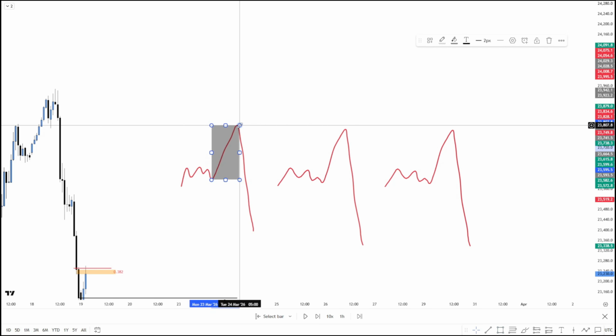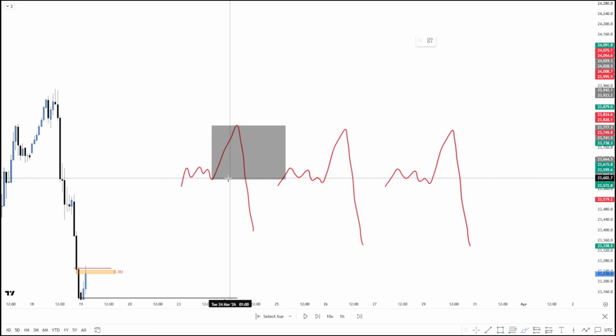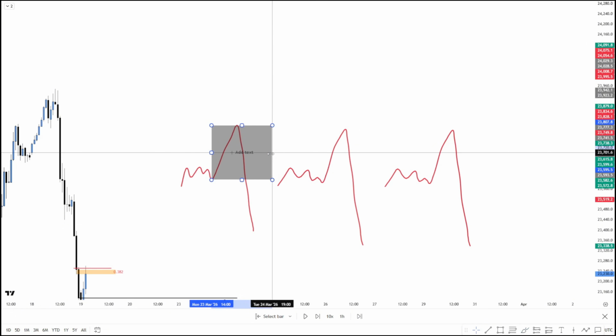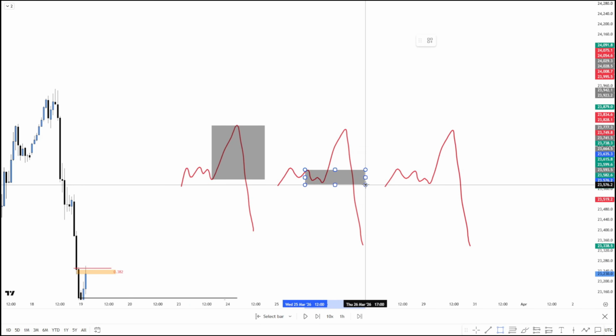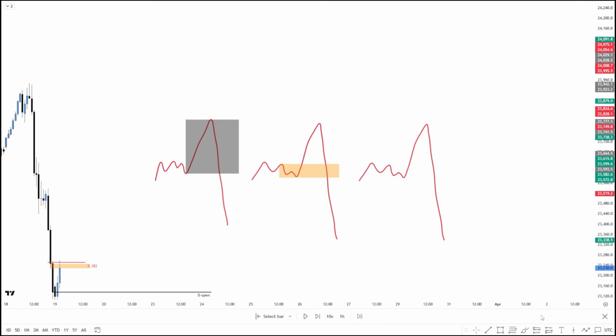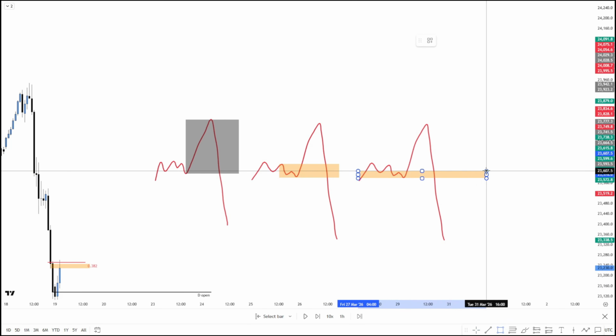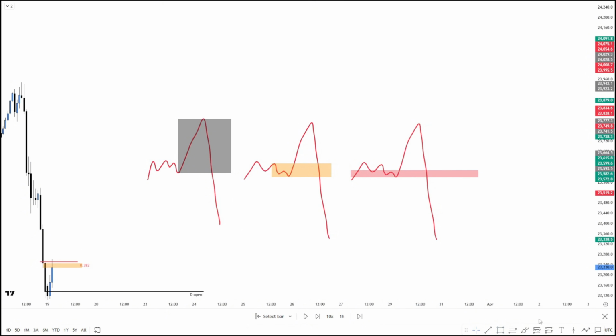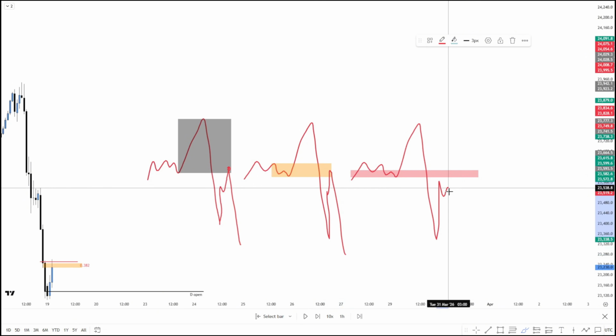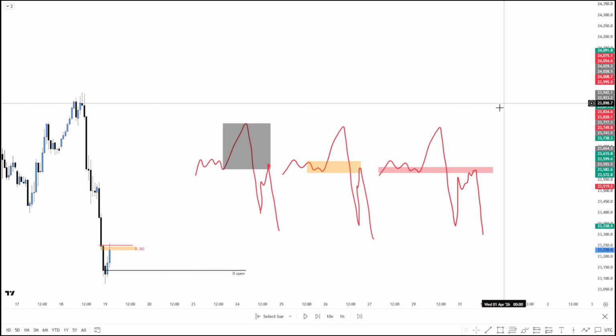For some people, this will be the order block. Okay, so order block is basically just buy before sell, or you can call it supply. Then we have break block. Okay, so for some people, this will be break block, and for some people, this will be support and resistance level. So as you can see, all three type of people will be looking for sells from these levels. Okay, so price tap in this order block or supply went lower. Price tap in this break block went lower. Price tap in this support and resistance level and went lower. So it really doesn't matter which one of these you're going to use.